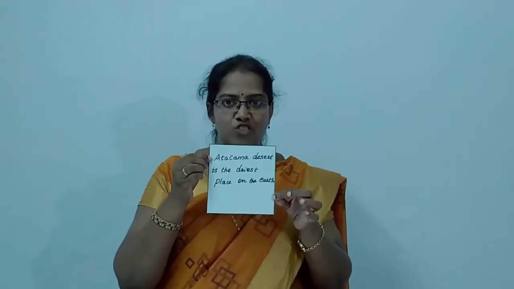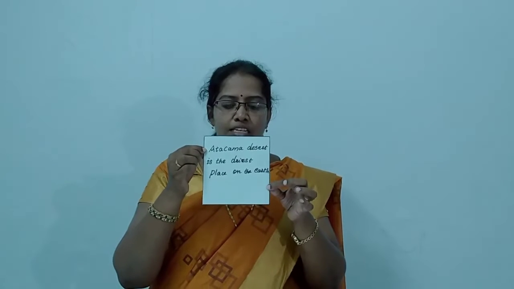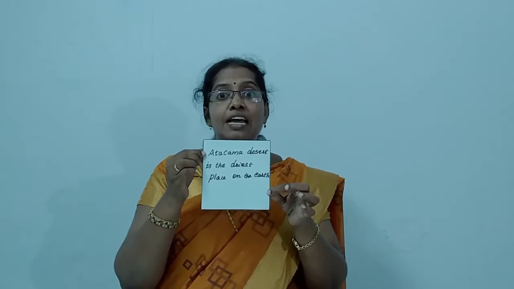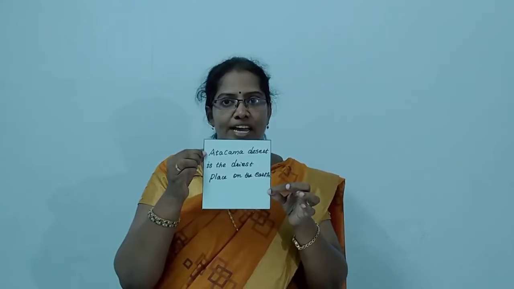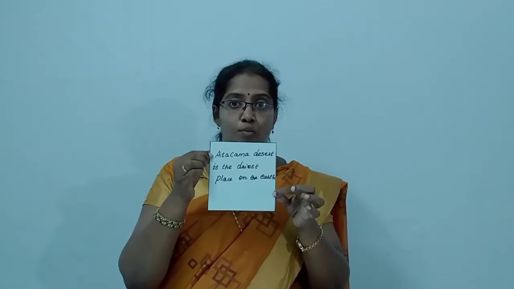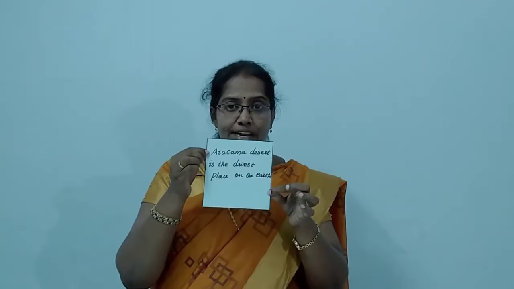Is it, children? So the next one, in the do you know column, it is given with a picture. Atacama Desert. The Atacama Desert is the driest desert on the earth. This one I already showed last week itself. Listen, students. One word answer: the Atacama Desert is the driest place on the earth. Sometimes they may ask from inside the book as well as from the do you know column also. So we should be ready at any time.